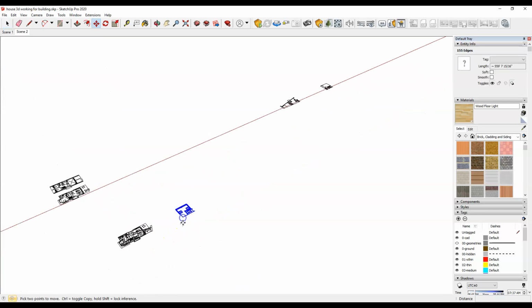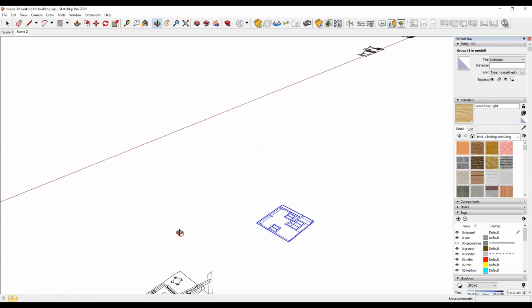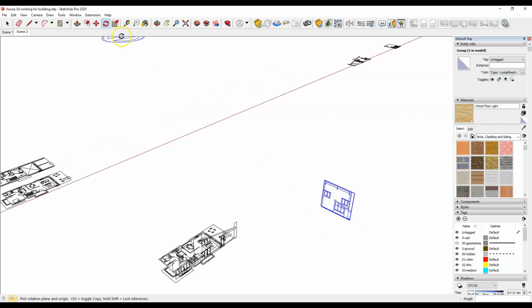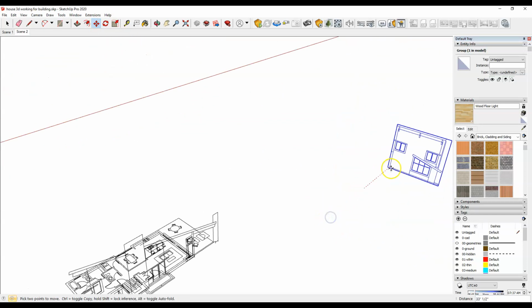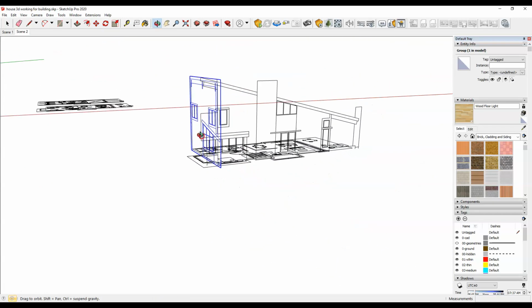But I'm going to copy that out, paste that in, right click, make it a group. And this one is this back elevation here. So we're going to have to do a couple rotates here to make this work. So first I'm going to go rotate, put my right arrow, and put this vertically up. But then I do have to rotate it on the blue plane 90 degrees as well to get it facing that direction, right? So I'm going to then take this and move this to that point.